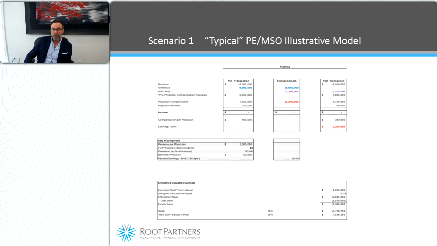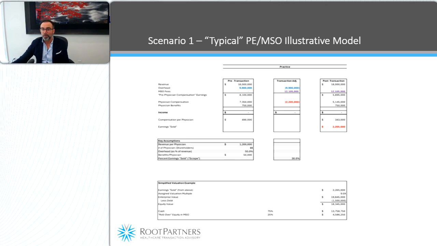So mathematically, one of the methods that we use to value a company is a multiple of earnings. In this particular case, we use EBITDA, a term that perhaps most have heard of before: earnings before interest, taxes, depreciation, amortization. It is a measure or a proxy for cash flow, and multiples of EBITDA are, for these types of acquisitions, surgery centers, physician practices, for a PE deal, typically the currency that is discussed.